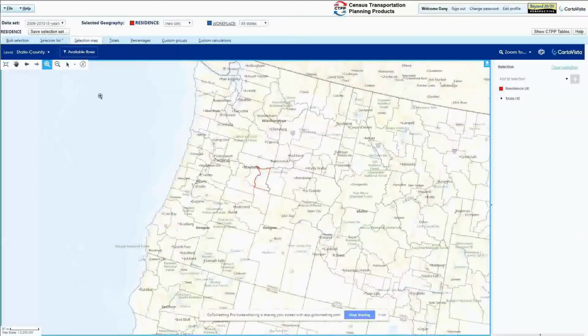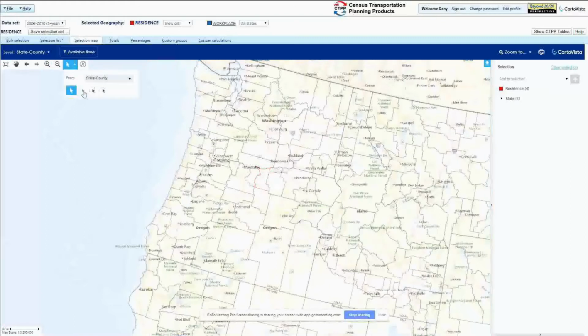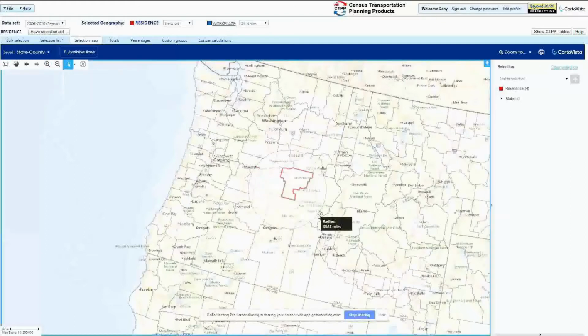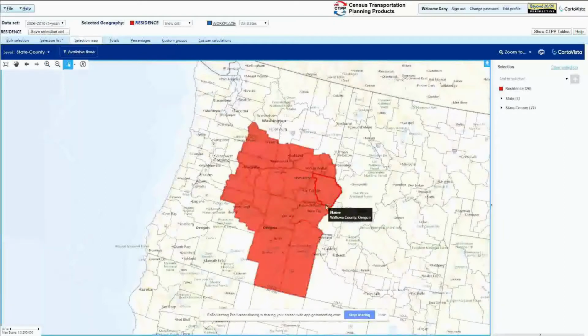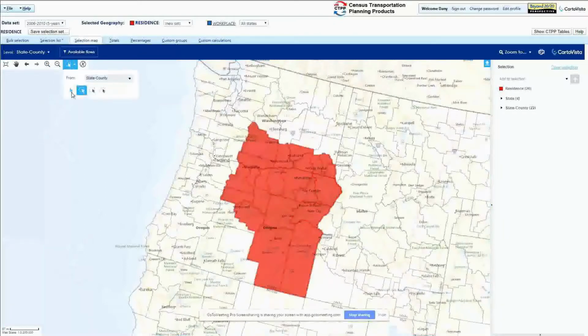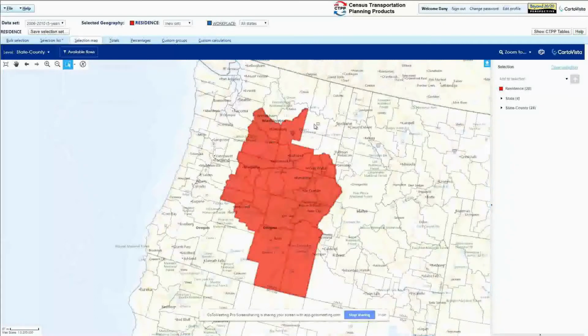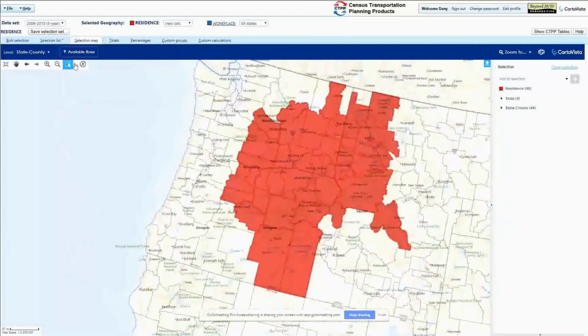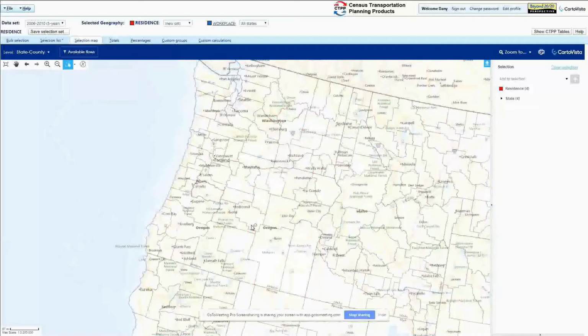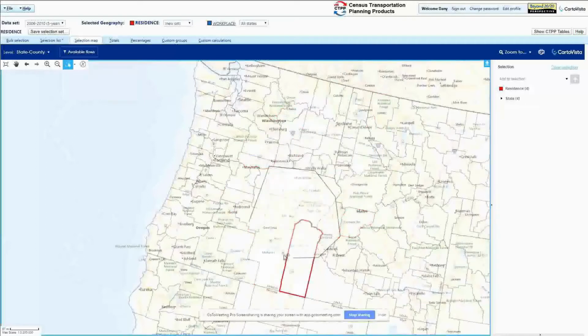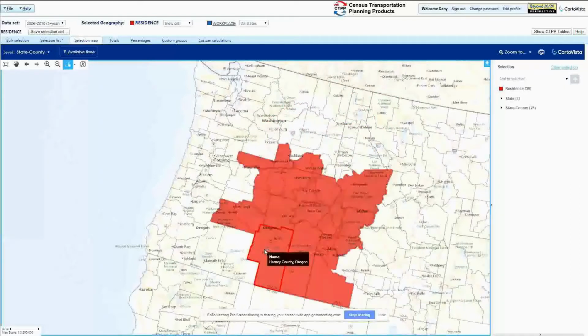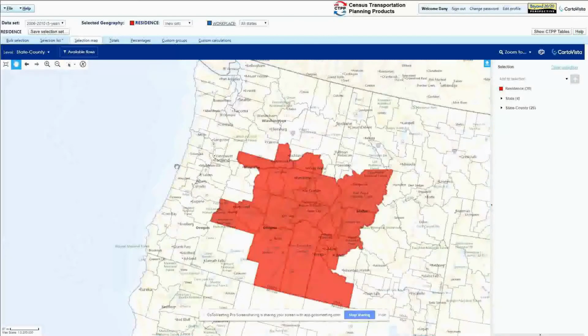So at that point, I can start working with all the other selection tools, which, for instance, the circular selection, I can select, draw an area on the map, it picks the item, and I can still remove using the direct selection tool if I want to extend it. Very simple. I can also use the rectangular selection, same approach, keep expanding my selection, or I can restart again and do a polygon. So if I do a polygon, whatever will intersect my polygon will be selected. So all of those tools are pretty much out of the box. You can just use them in the selection map, and what you get is the result.